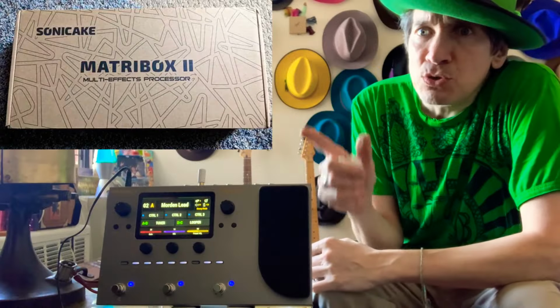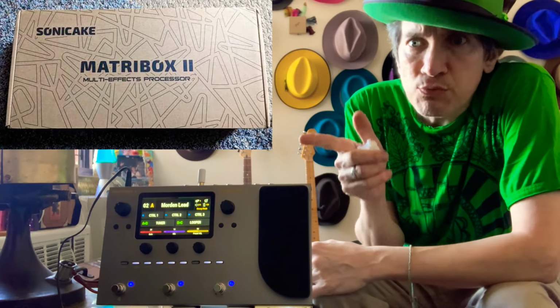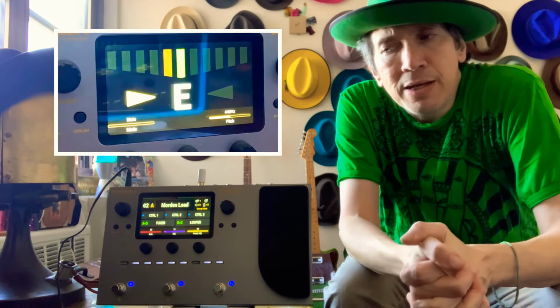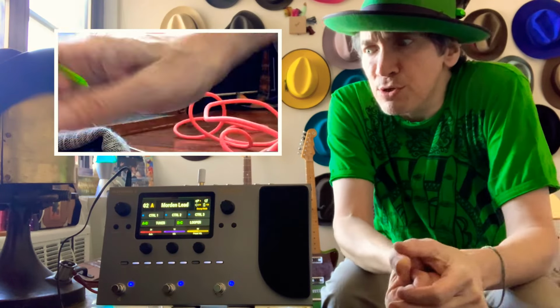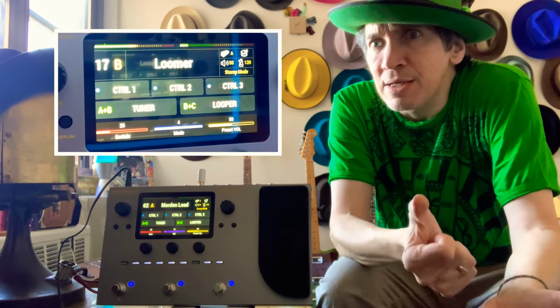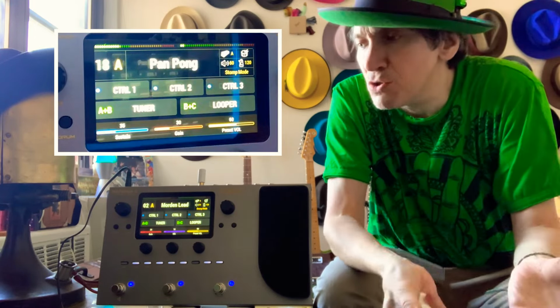This is a guitar system called the MATRIBOX 2 from SONICAKE. It is more than a multi-effects. It's not like the multi-effects of yesteryear, like Zoom and this and that. It's quite different. It's closer to like an entire effects system.